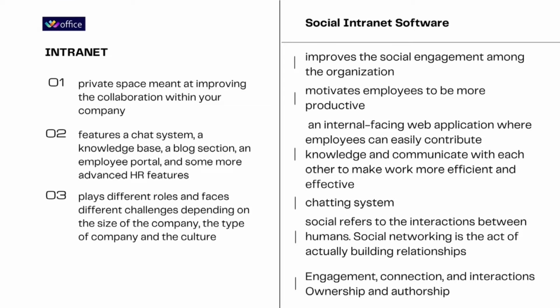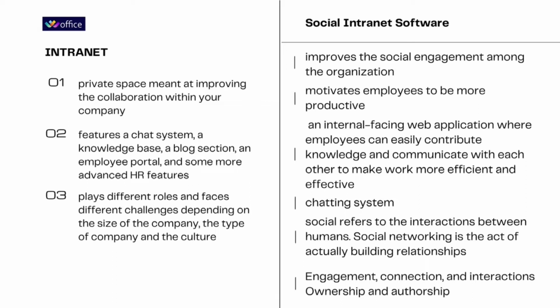In order to properly understand the whys of such a social intranet, let's go back to the basics of what social means. The term social refers to the interactions between humans. Social networking is the act of actually building relationships. We have come a long way since the beginning of social networking. It all started with people networking at the coffee machine. Then, the early days of social media software, and now more advanced social intranet software.